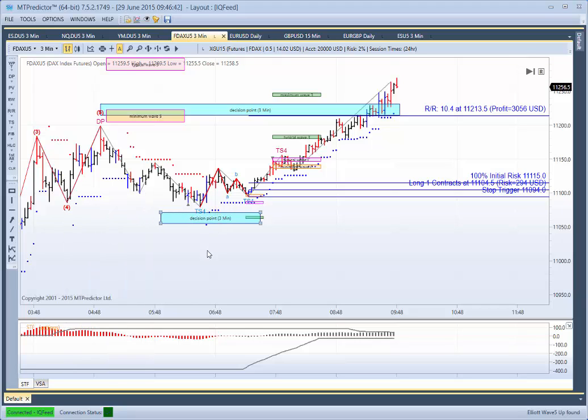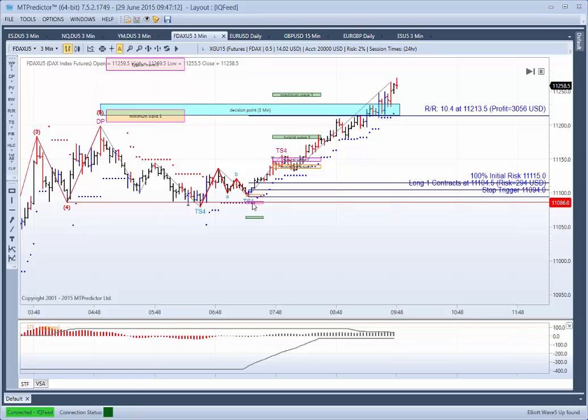So this would have been an area where we'd be looking for support, but as you can see, these TS4 buy setups just missed that. In fact, they came in just about the area of the wave 4 low, because if I put a low tag on the low of that wave 4 pivot, you can see that this ABC correction did come in the area of the wave 4, which again is pretty typical of the correction after a 5-wave sequence. So this again was pointing to a continued rally above the previous wave 5 high.